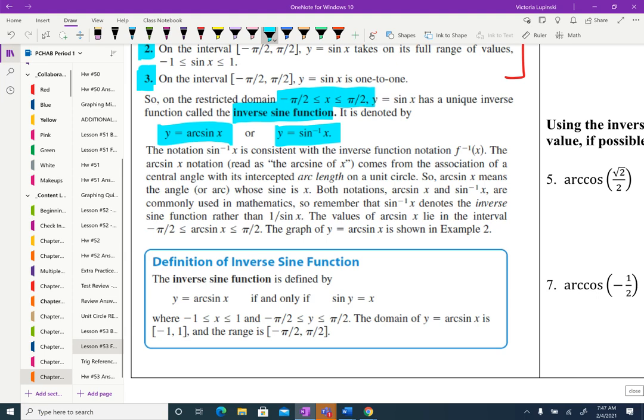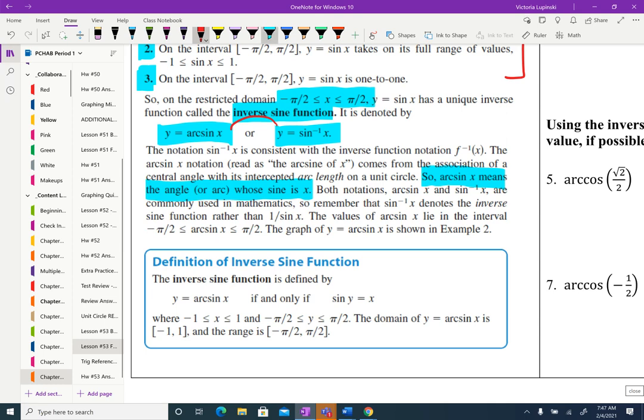Remember that the negative 1 means inverse, which is what this is. The fact that they're saying arcsine, they're just specifically talking about the angle or arc whose sine is x. So again, don't make it harder than it is. These 2 things are just 2 different ways to say the inverse sine. But for some reason, the arcsine seems to be a little bit more popular. So please just make sure that going forward, you know that they're synonymous.